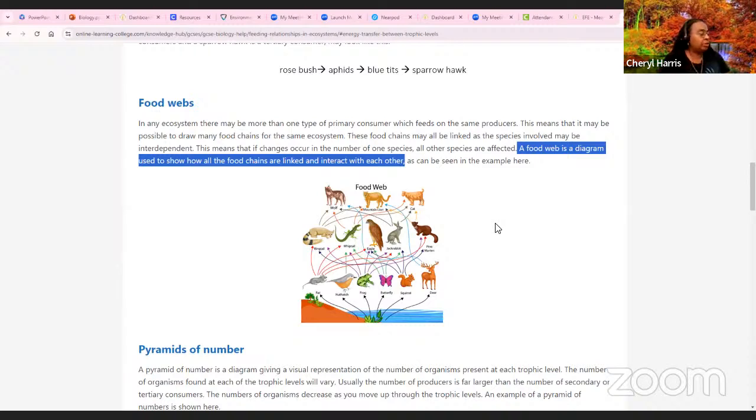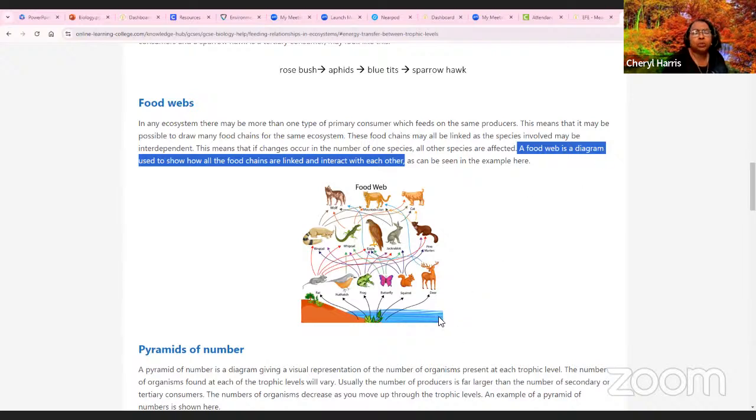Right, so in an environment, and it's the same with you, you don't eat one kind of food all the time. In nature, if they're going to survive, they have to find multiple sources of food. Because as we're going to talk about later, if we take one of those food sources out, it upsets everything. They have to feed on something else, or they feed more on an organism that they maybe just snacked on. But if that's all there is, then that's all they're going to eat. So we're going to look at what happens if you take one of these organisms out of this food web.